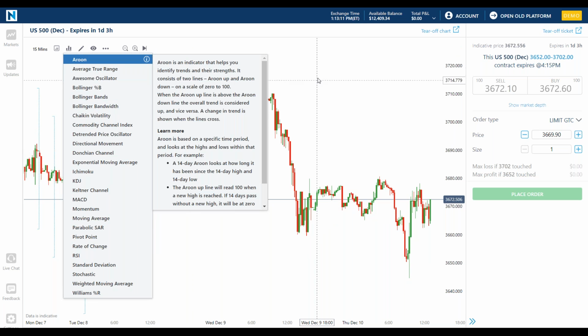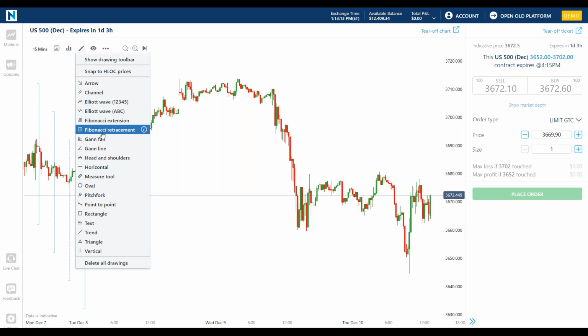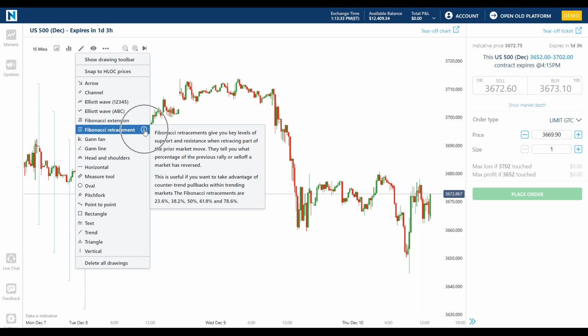We also have a variety of drawing tools for you to populate the chart. If you wanted to put on your own support resistance levels, trend lines, channels, you can put all of that on your chart so you can track your technical indicators to help you. For instance, I'm just going to go ahead and do a Fibonacci retracement. If you're not sure what Fibonacci is, there's some information. It's a ratio that's seen in nature, used in architecture, replicated in the human body. People tend to look for these patterns in the markets.